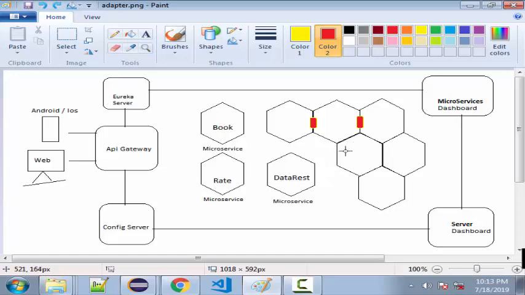Messaging brokers like RabbitMQ, or Apache Kafka, Spring Kafka.